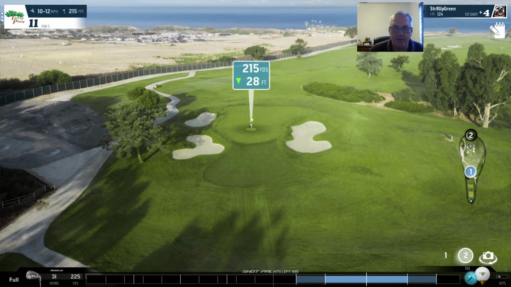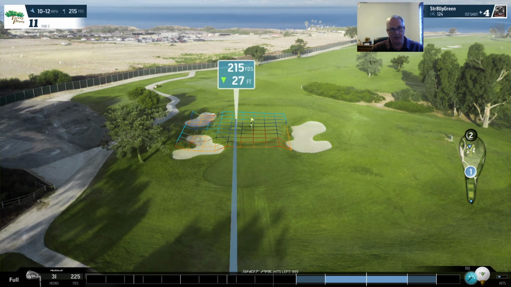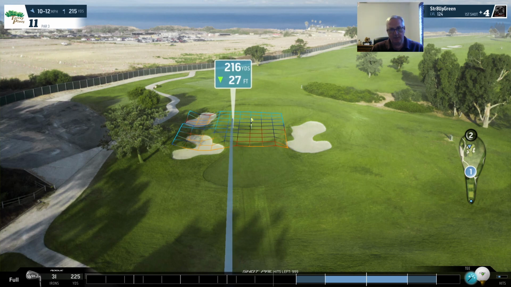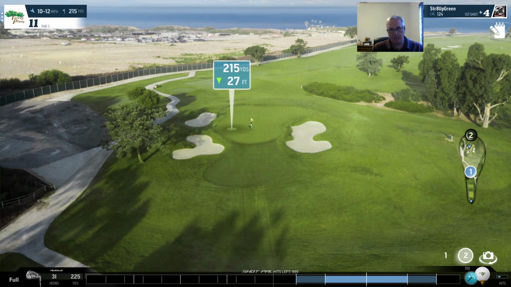And looking at this, that's 5, 6, 7. I would take 7 off just for the escalation, but I'd add about 4, maybe 5 for the wind in my face. So plus 3. So maybe add 6. No. Take away 6. It's about 209. So I'd probably hit this about 210. See what happens.